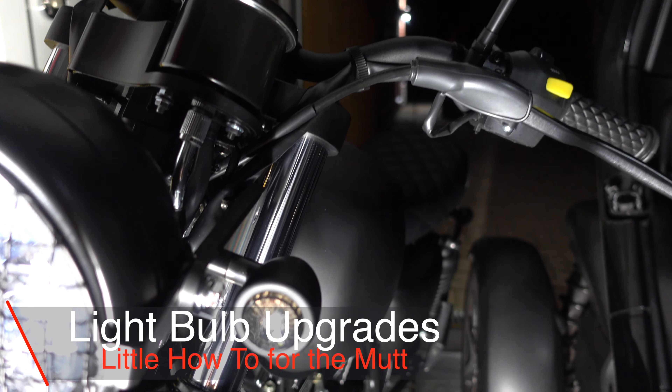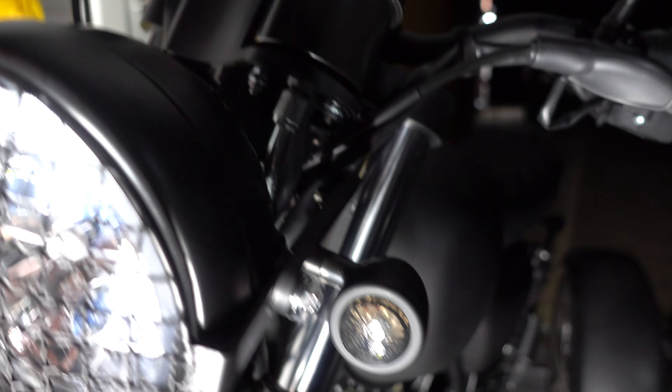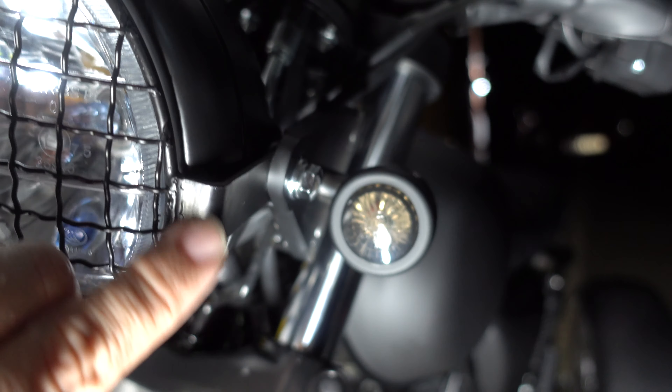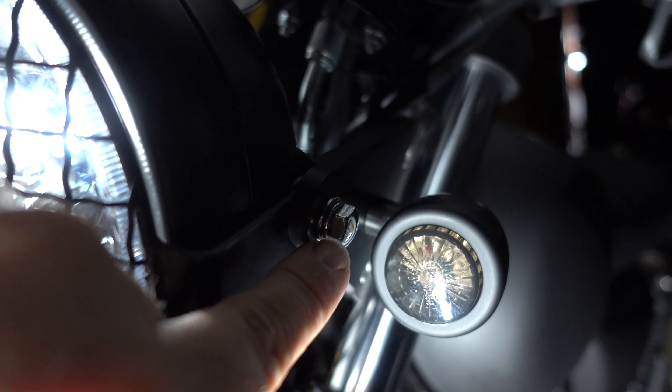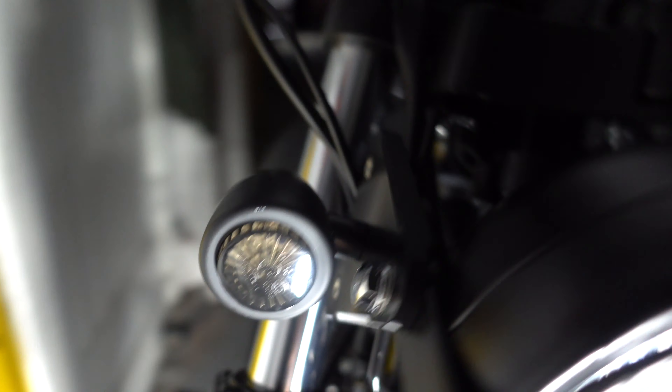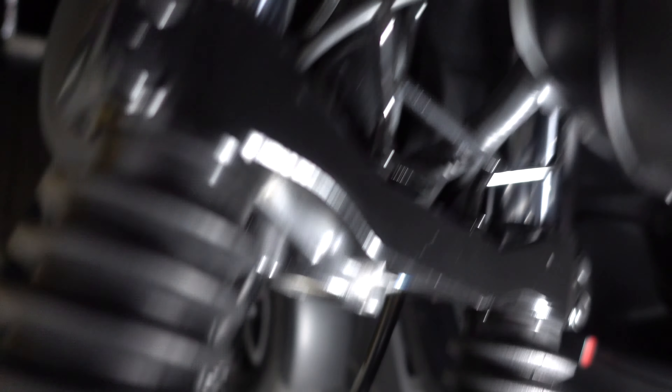It's not going to take you through the full deconstruction, but basically this is all you want to do. First of all, get a rough idea of where this light is positioned and line it up with the indicators. We're going to remove these 12mm bolts on either side first. That will make this cage floppy and allow us to position the main headlight down on the wheel a little bit. Then we will come around and remove these screws.